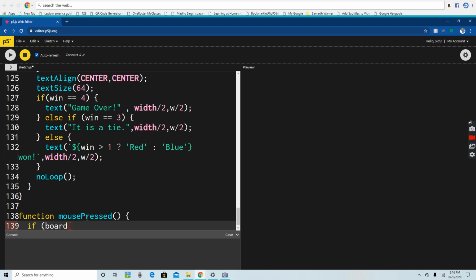If board 0, player position equals player equals. Okay.